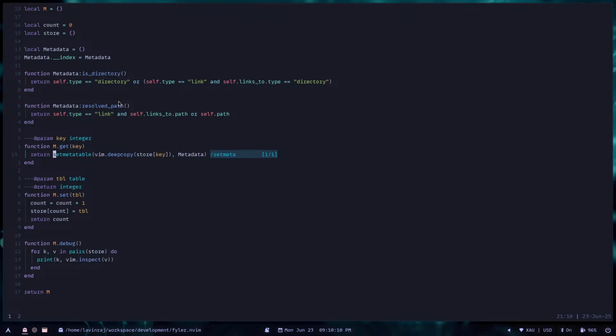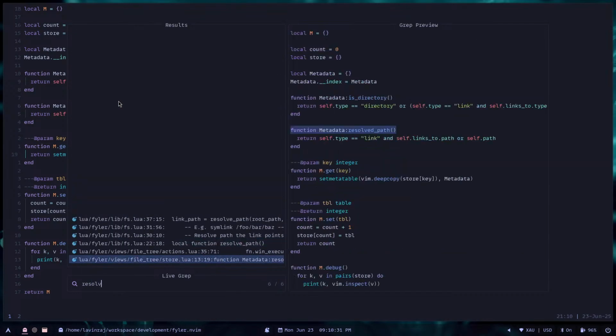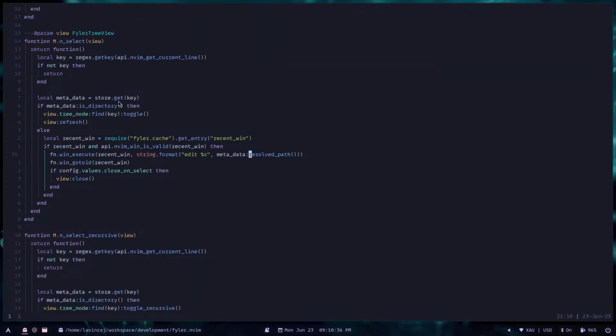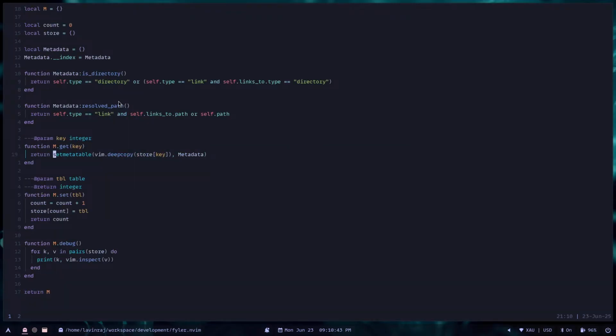If self.type is a link, okay, links to the path and self.path. Resolved path. So he's using this thing, resolved path. Okay, so we need a resolved path.